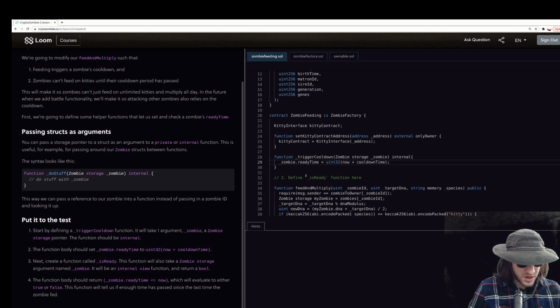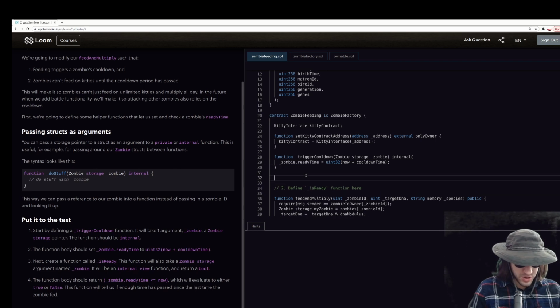It will be an internal. All right, that's it. Next, create a function called is ready.